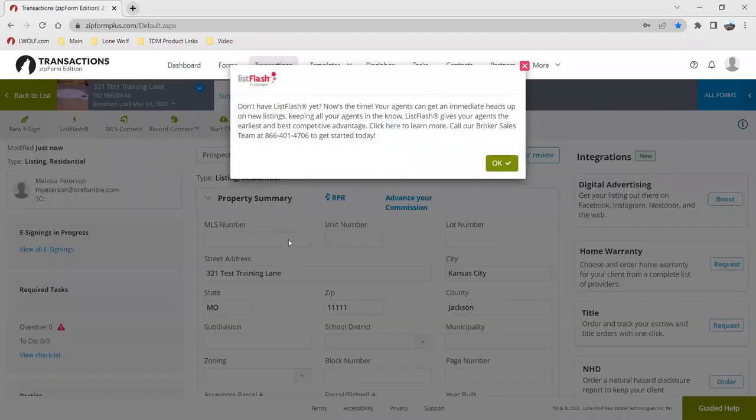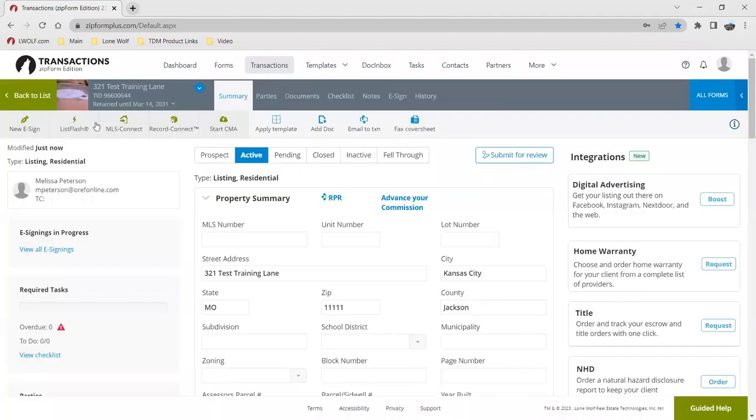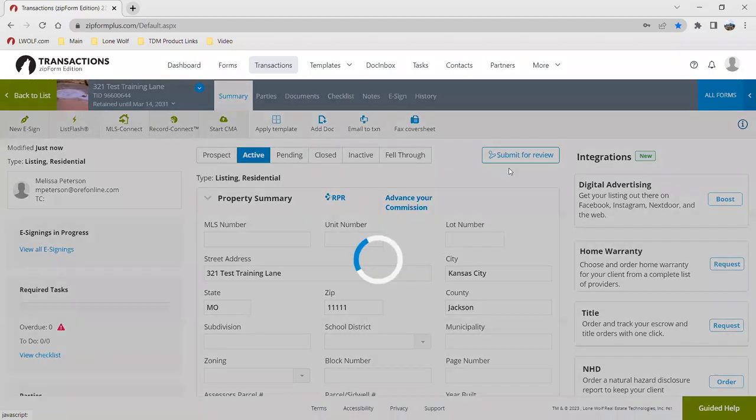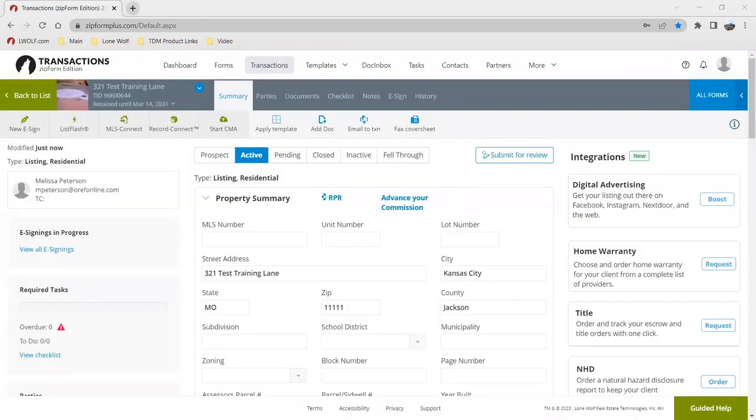But if you click on it, Michelle doesn't have List Flash. I was more pointing out what these are. So if you do not have access to them, that's okay. You can always make a request with our support team to find out about how to get them added to your account. But things like MLS Connect are available through your MLS. Okay, so those are available. It's a good question. Thank you for bringing that up, Sarah.